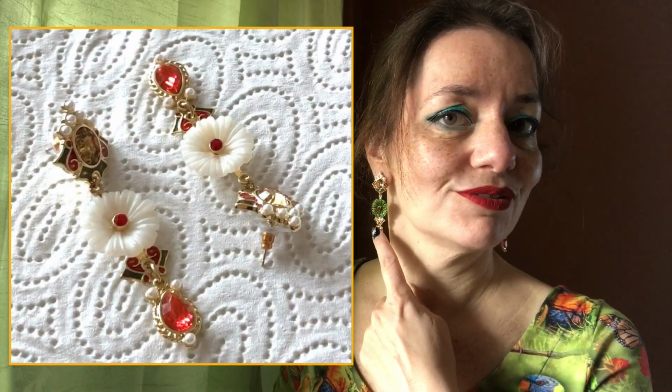Well, I had this little shirt here, and these earrings, which are now the perfect match in my opinion, were not this perfect a match. So I made it a perfect match by coloring them. I bought these earrings and then I changed the color, and this is actually pretty easy if you have some alcohol inks, and today I am showing you how to do that. So enjoy the little tutorial.